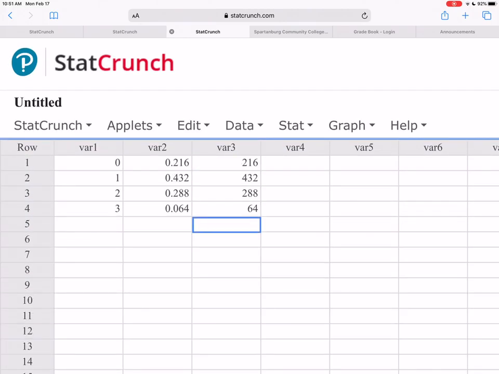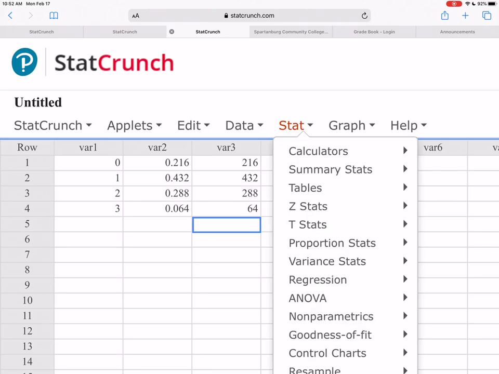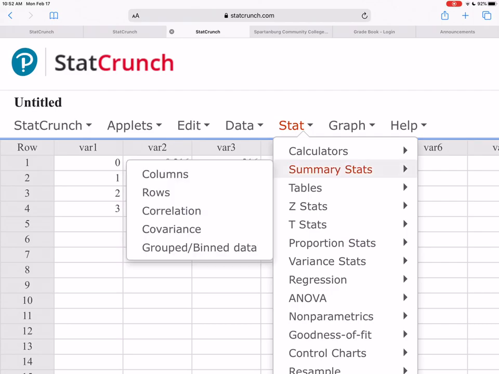And then what I've done here is I have converted my probabilities to whole numbers, but I haven't changed anything because I did the exact same thing to each one. So if you multiply one of them by 1,000, you've got to multiply all of them by 1,000. All right, and then much like what we did for the weighted mean, I'm going to go to Stat, to my summary stats, because that's where I find values like mean and variance and standard deviation. But remember, the weighted values were done with the grouped or the binned data. So I'm going to come down here to this bottom one.